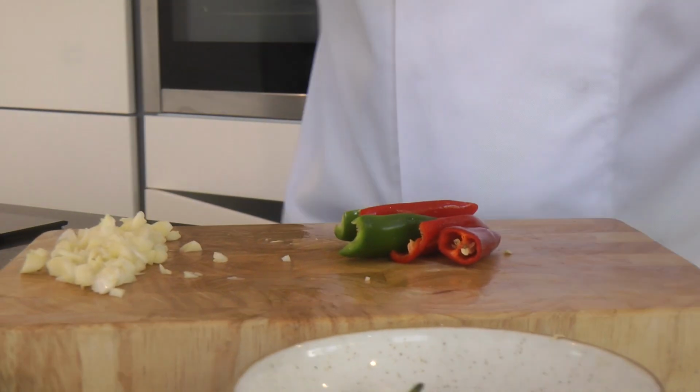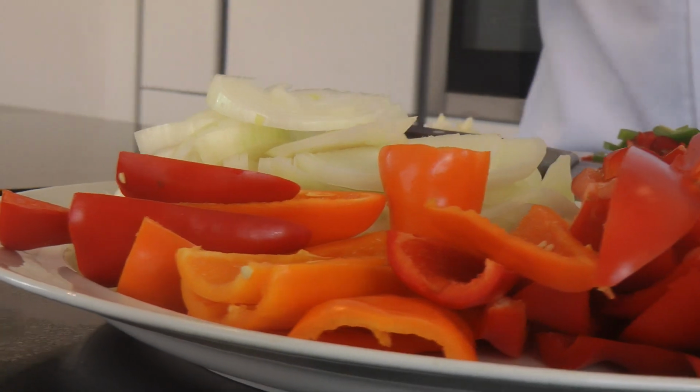Okay, very important. Always, once you cut chili, please wash your hands, because that's very hot indeed. Okay, all my veg ready for the recipe. Now we move on to the next stage.